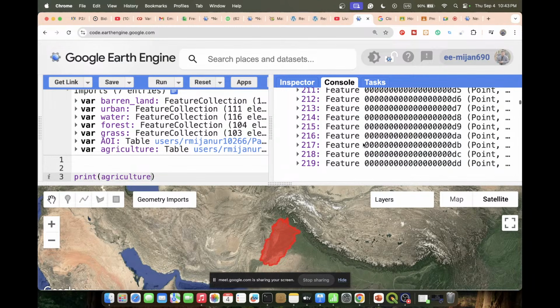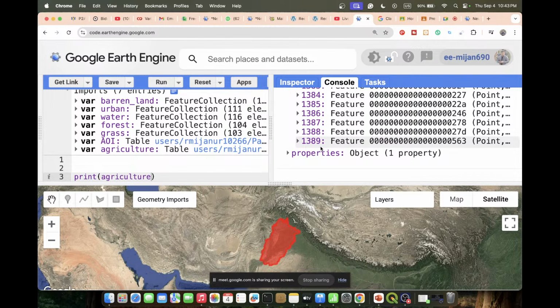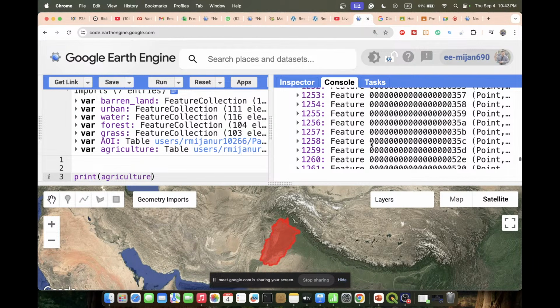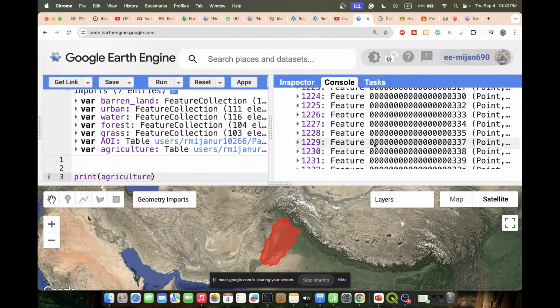And if you check the last training sample, this is another training sample, and it is class 5. Class 5 I used for another crop's ground truth data. So in this file, different types of crops are stored with their attribute, mainly their labels 0, 1, 2, 3, 4, 5.